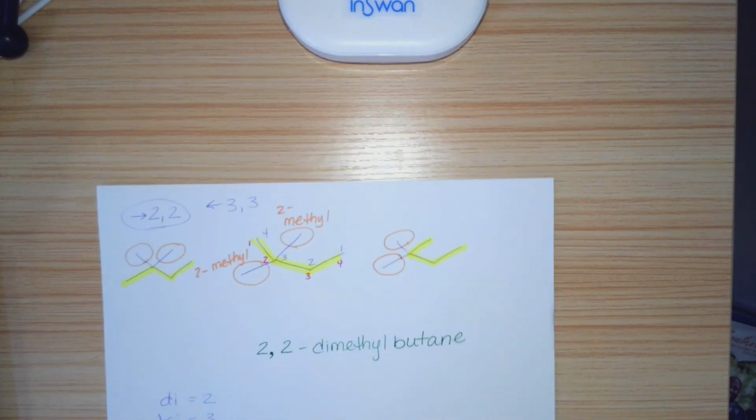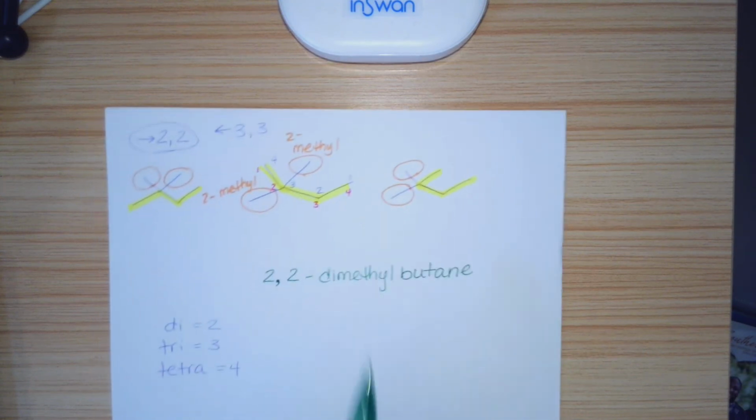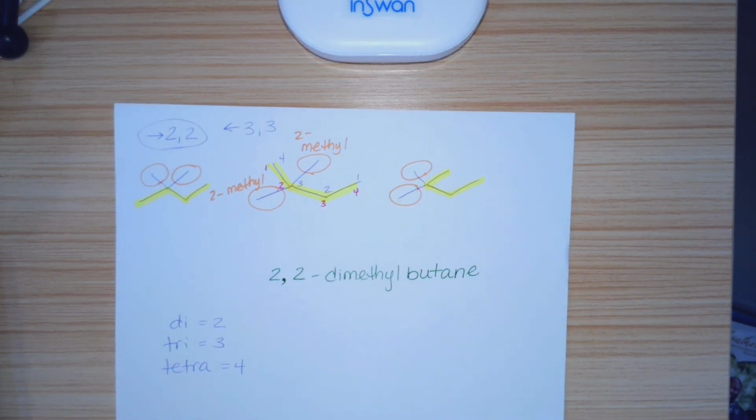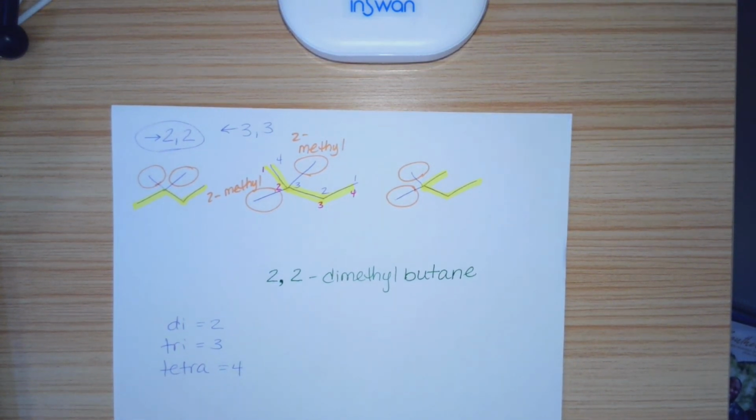So I said that was the last example. I do want to work one more with you because I want to make sure that it is understood. Just because it's dimethyl, that doesn't mean that they have to be on the same carbon. It just means that this molecule has 2 of the same thing. So instead of working another naming example, we're going to work an example where I'm going to give you a name and then you'll draw the compound.